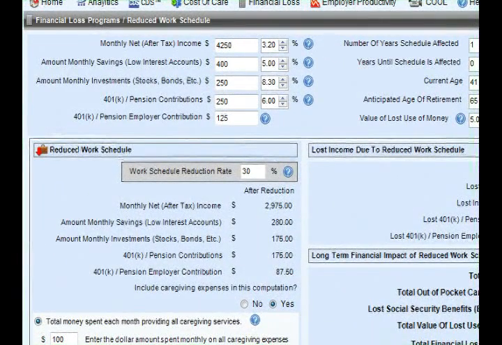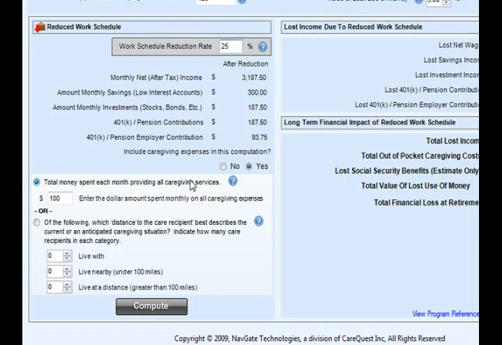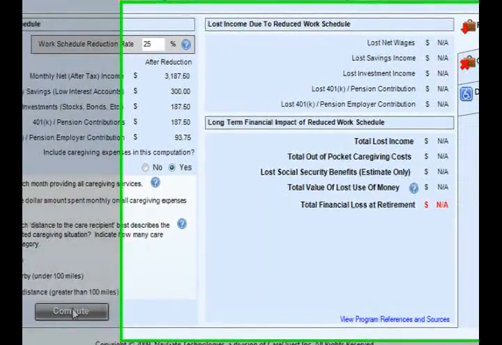This variable is the amount of work reduction. In this case, we determined that it would be 25% work reduction. Now you have to figure whether the client expects any caregiving expenses, such as gasoline, travel, or taking care of their own children. If the client is unsure what those expenses are, you can select the proper description at the bottom, and CAP will do the rest. In this case, your client lives within 100 miles of her father, the only person she'll have care responsibilities. When this is complete, just click the Select button.